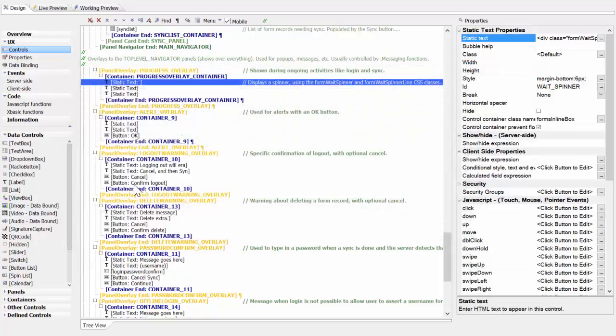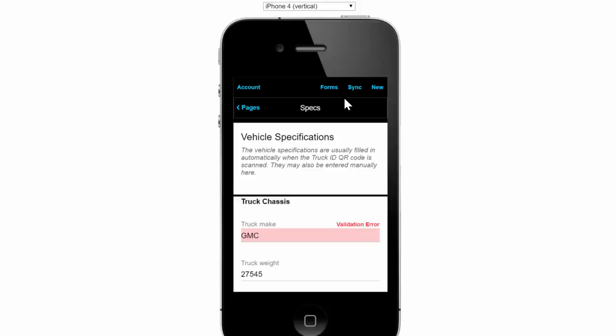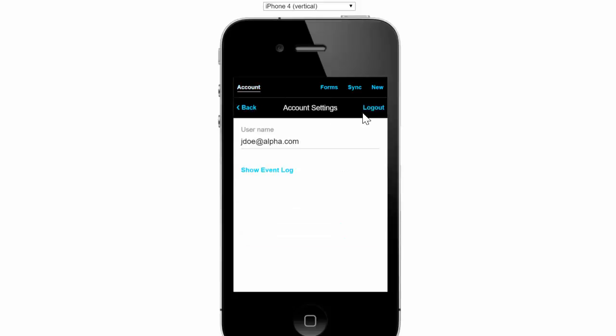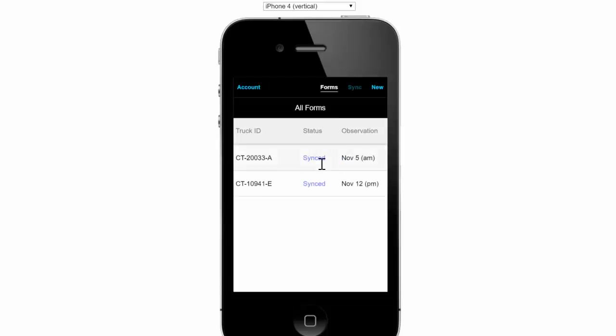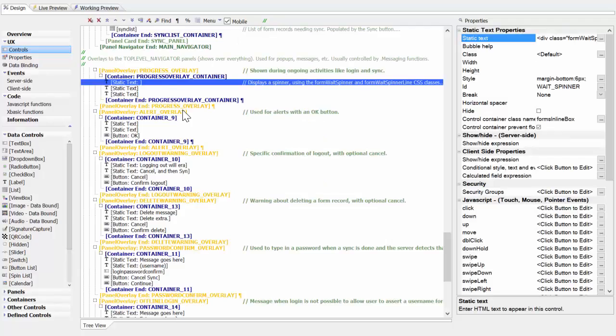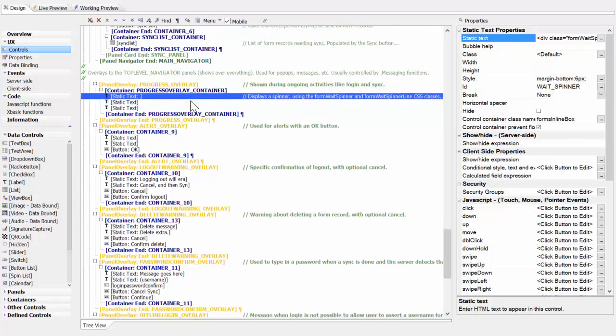And if you then look at it, if we go here, and for example, let's log out and do a double, see that? That is done through that animation. And if you look at the HTML, you'll see that the CSS definitions have that in it.